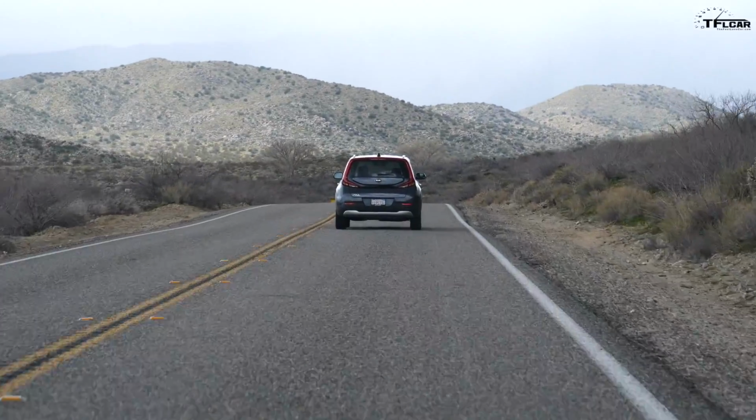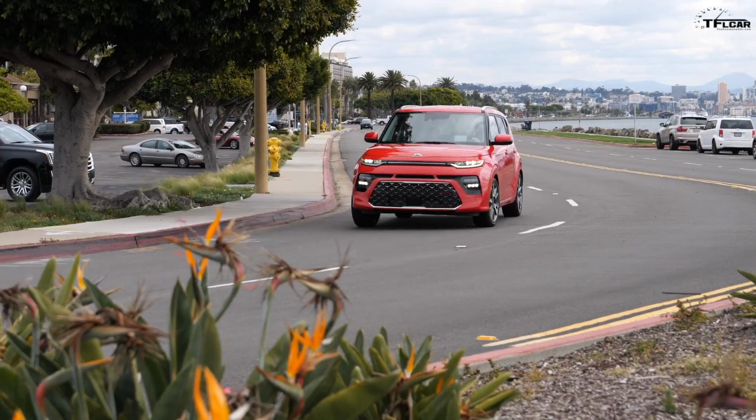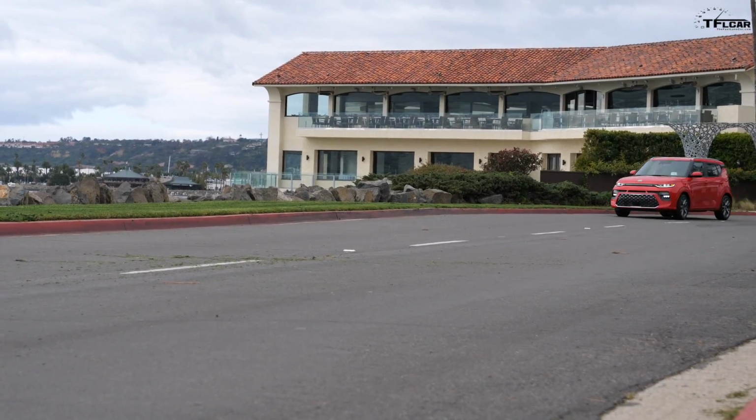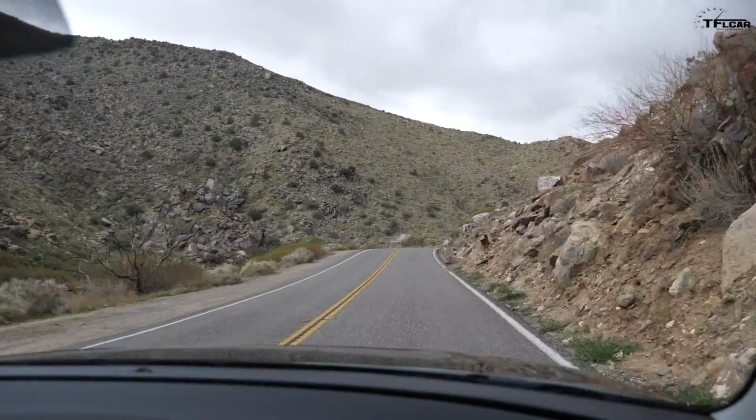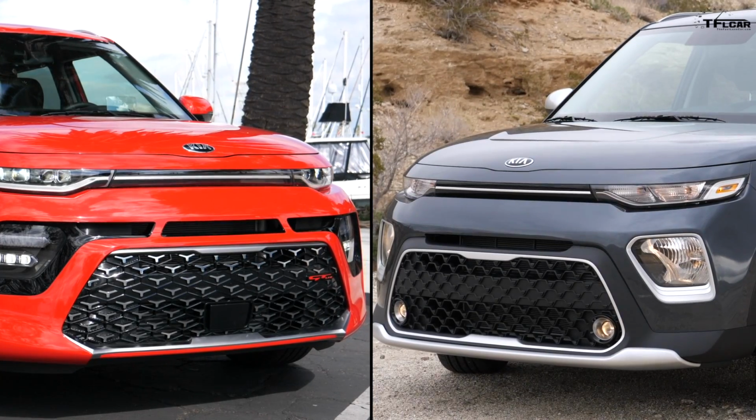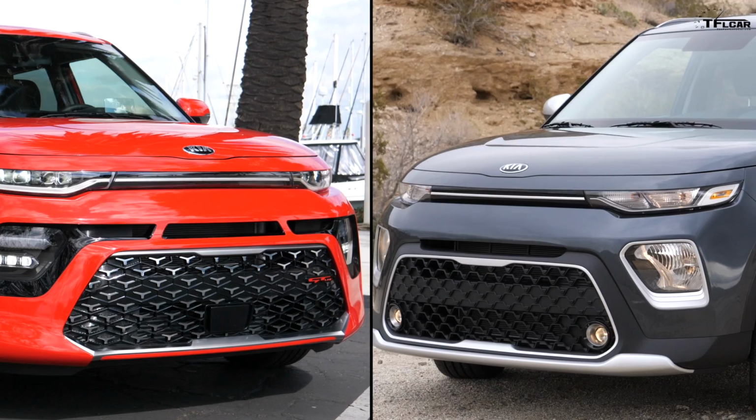It's actually quite a different sensation driving the X line over the GT line. The GT line feels hunkered down by comparison. It feels a lot sportier. This one does feel a little taller, and the suspension is perfectly adequate. It's absolutely fine cornering as long as you're not really pushing it hard. But fly around a corner too fast and the front end is going to dip in a way you don't want it to dip, and it's going to keep going straight when you're turning. That's part of the difference between the two. Different tires, different suspension setups, and a different overall feel.